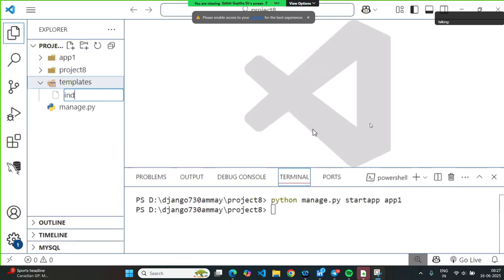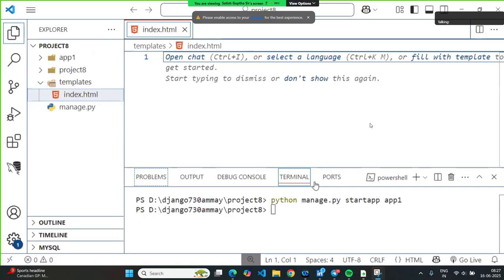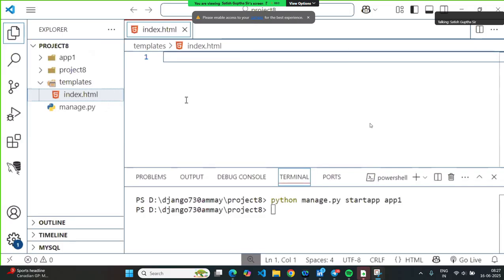So what is that here? index.html. I said here index.html. Okay. So this is my index.html, right? So here you are writing which code?